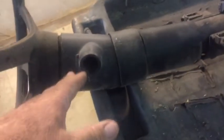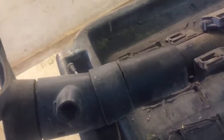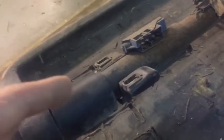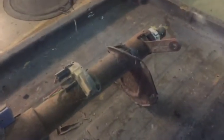Obviously the blinker bar being gone out of it, I'd have to find one of them, and it may be in that box over there. I don't know. There's a bunch of stuff still in there. I don't know what's good and what's bad on this. Have no way of knowing until I start either trying to restore it or, like I say, get another one. So what would you do, I guess is the question.